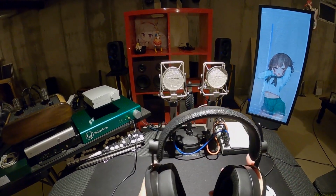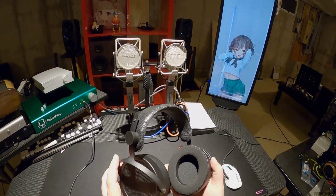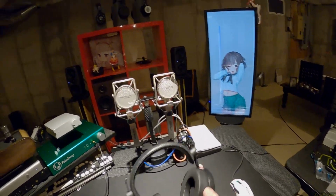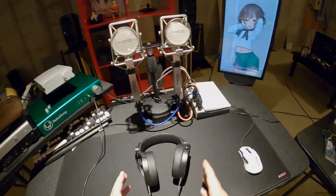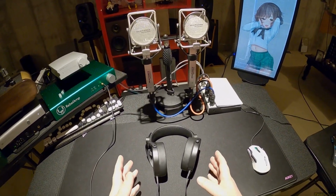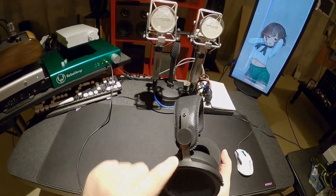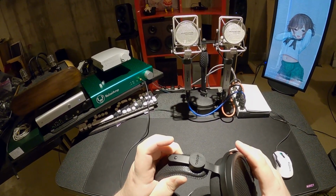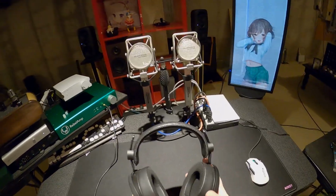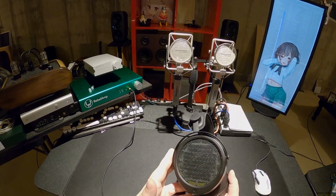It's got a pretty okay clamp, but they weigh nothing and the pads are giant egg shaped. And when it was on my head, it didn't feel right. Like it felt wrong. It still kind of feels wrong. But they're so good, I don't care. So they weigh very little. This is metal. This is just bent metal. It doesn't hinge. It doesn't pivot. The pivots are locked inside the Drop dots here, which wiggles fine. It's fine. For the price, it'll be fine. And then you put them on.